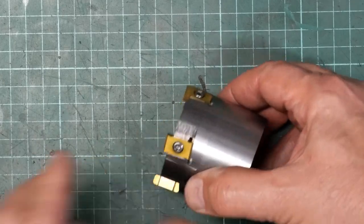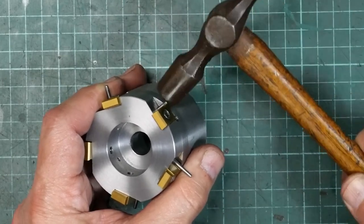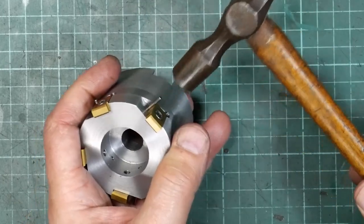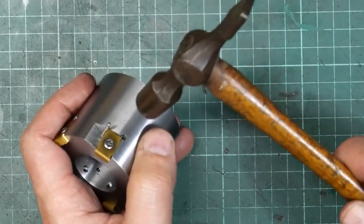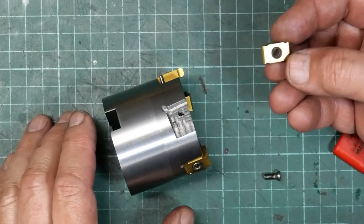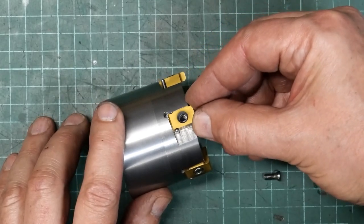So now I'm going to have a look at trying to get these dowel pins in. That one sounds a bit harder. Okay, well, I've got them in all round. This is the last fella, and you can see, hope you can just see, that's quite a snug fit there.